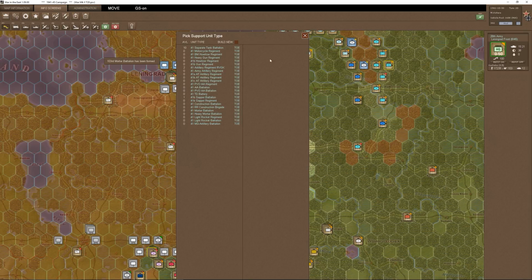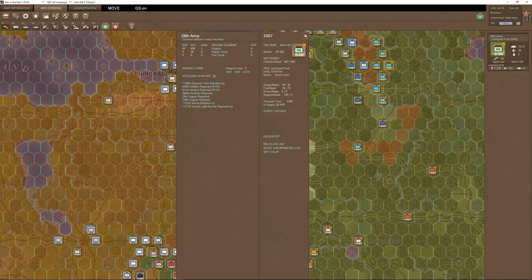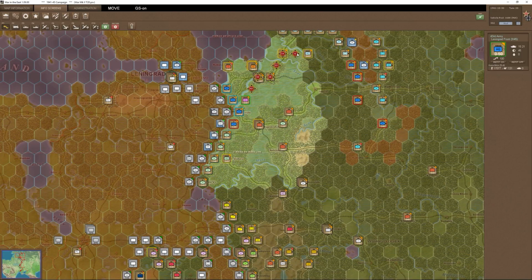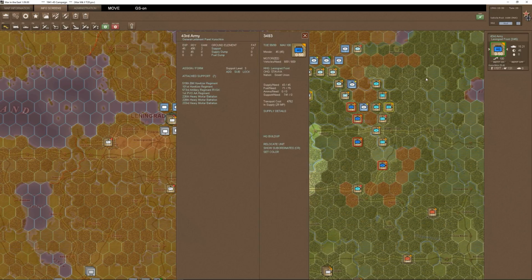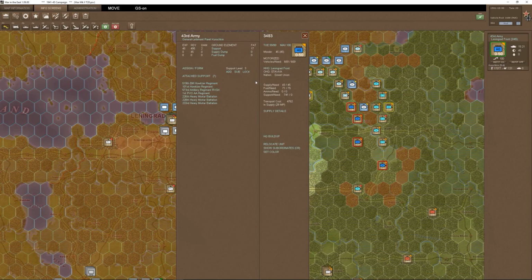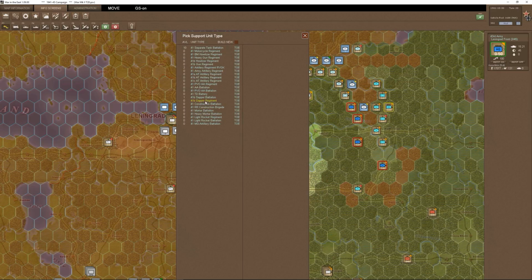Mortar battalions are useful as well because there's always different ranges that you fight at, and having different types of mortars is always good. Actually, you got all the siege mortars, which will be useful to break through any enemy. What am I gonna say? Enemy forts. But you need a sapper regiment, and I'll give you a tech battalion because why not?